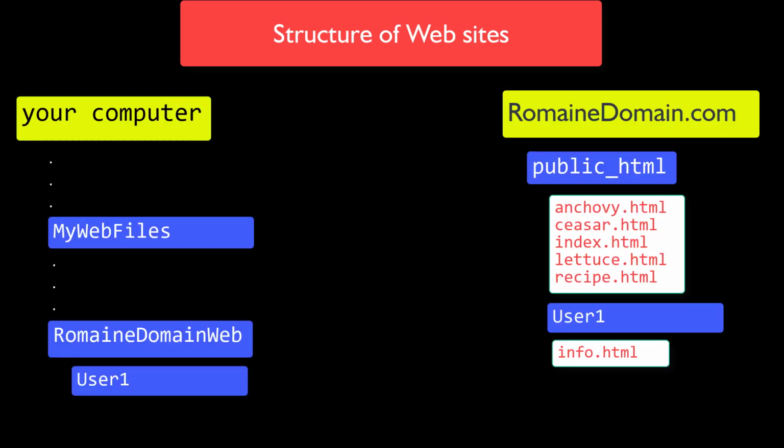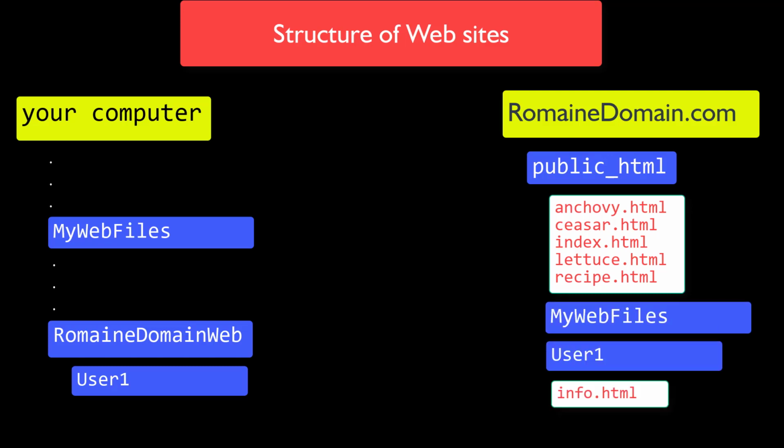Note that you can upload directories that are not under your web files home directory. In fact, one good example of doing this sort of thing will be running our class labs. You don't want to put the lab files in the middle of your real business pages. So you can upload your directory, My Web Files, up to your public_HTML directory, and you will now have data in romaindomain.com/mywebfiles, and that is where you will test from. This will isolate class lab data from your real important web pages.